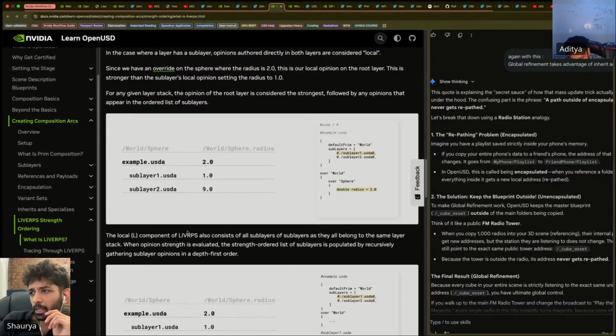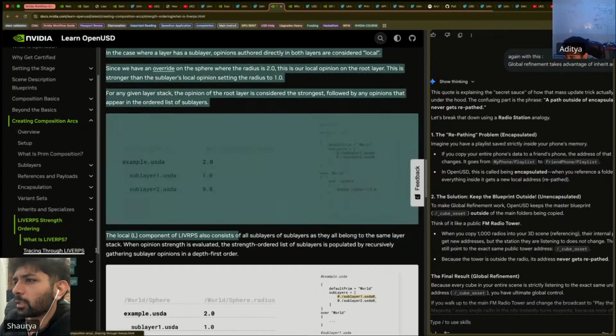So the local component of LIVERPS also consists of all sublayers of the sublayers, as they belong to the same layer stack.